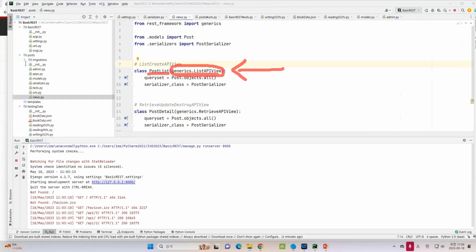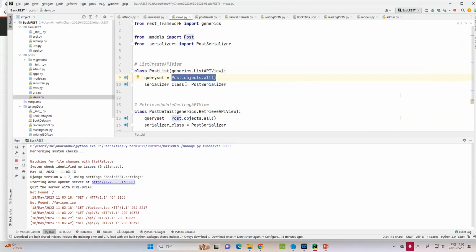Okay. I hope by now you understand the concept of OOP, object-oriented programming. Because if you learn programming and if you have issues with OOP, it's difficult to understand this one. But this one is the concept of inheritance. It inherits the superclass. So this is the superclass. And the queryset is obtained from the post. Post is the data. And I want to show all the data.